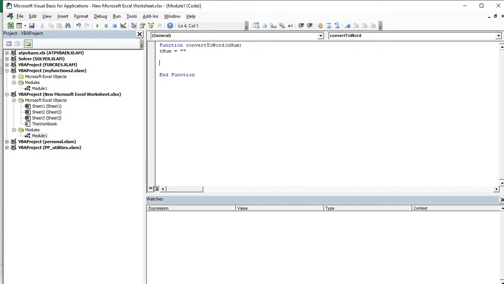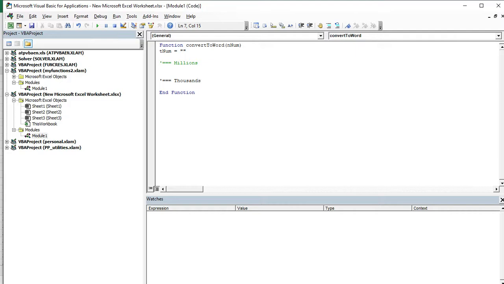So from here we will create some parts of our function. Here we will create the millions, then followed by the thousands.